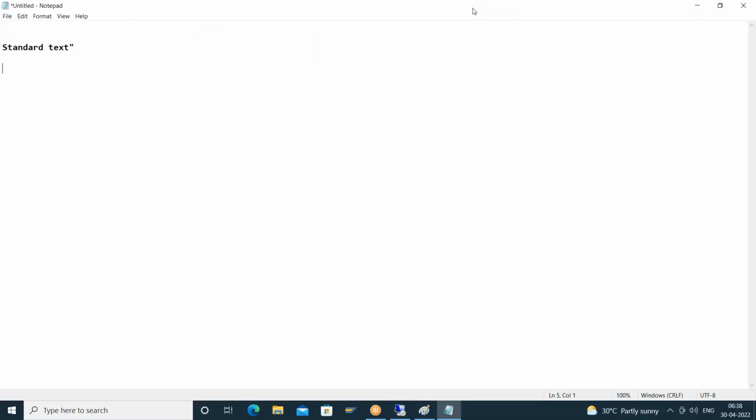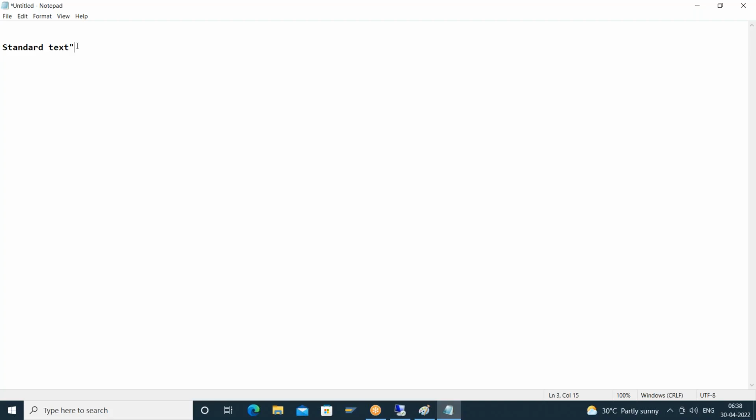So what is standard text? See here, standard text means if you take any business, every business contains different business documents. In each of those business documents, there is some content which is common. That content which is common across different business documents, we can store it as part of standard text and include that standard text in any number of smart forms.